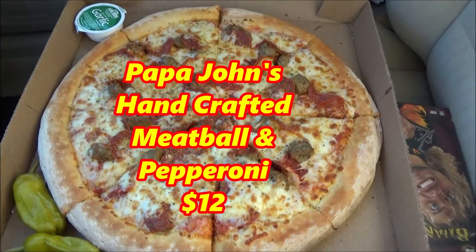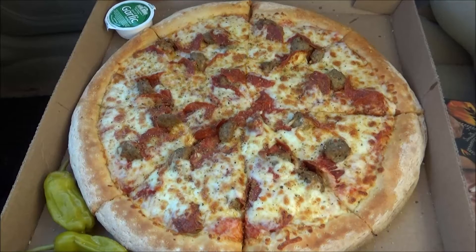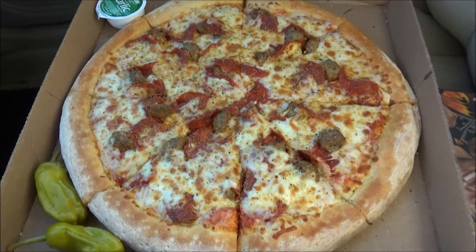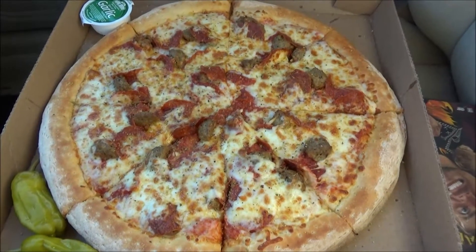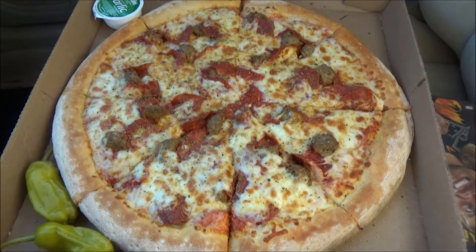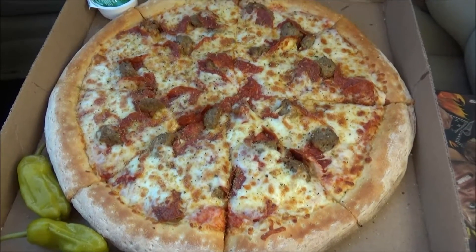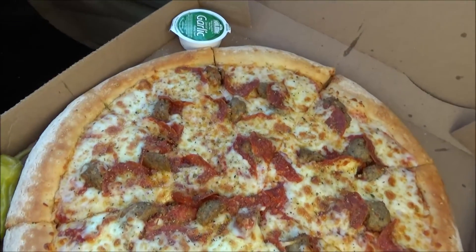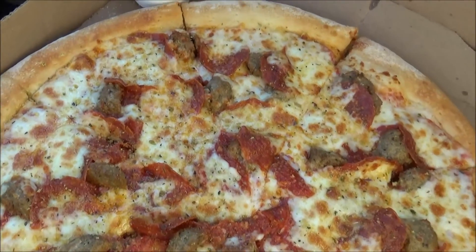I reviewed the previous version of this one way back in 2012 at the beginning of the second season of Pizza Night, back when I was about 25 pounds thinner and had a nice clean baby face. That was a while back — I wasn't even 40 yet then. 2012, wow. Anyhow, take a look at this bad boy — lots of stuff going on there.